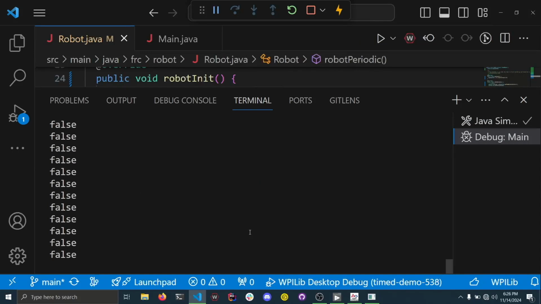And so every time I press it, it switches over to true. And it's spewing it out. Why is it spewing it out? Because it's constantly running, about every 20 milliseconds. Now, is that a guaranteed 20 milliseconds? No, but that's approximately what it's going to be. So I can see that it's going to be false whenever it's not pressed, which is released, and true whenever it is pressed.